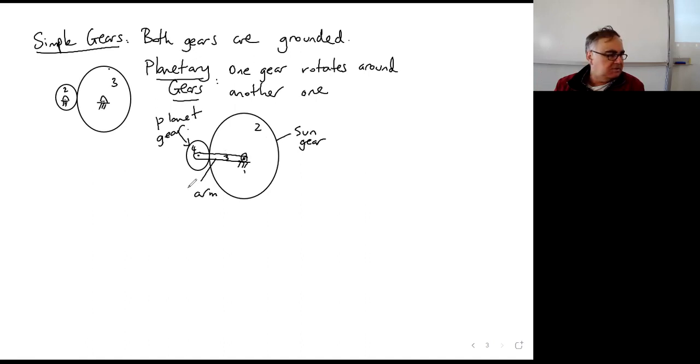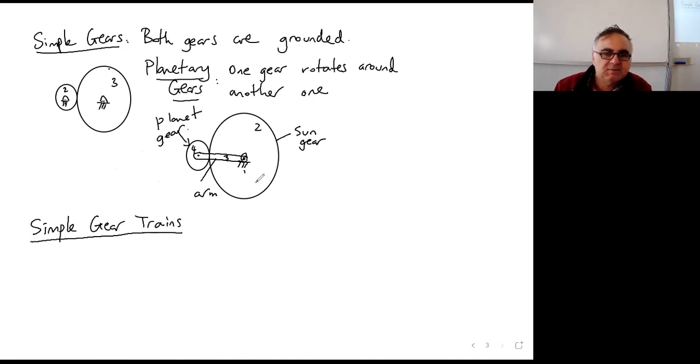Well, simple gears are obviously easier, but we will look at the planetary gear trains as well during this course. That is, we are going to look at how these things behave, how the planetary gears behave, which is a little bit more complicated. Okay. First of all, we will start from the simple gears. Let's look at some simple gear things. Let's have a kind of a simple example.